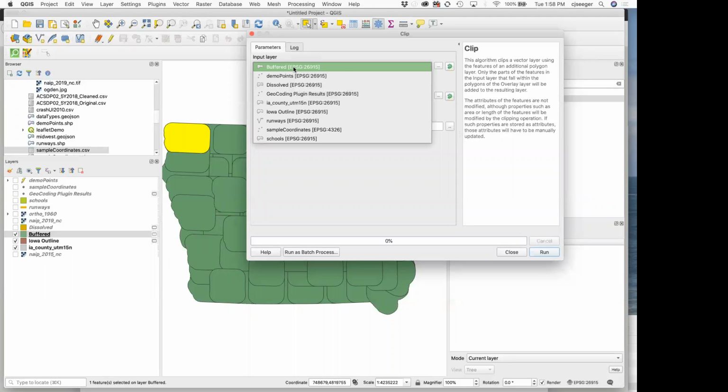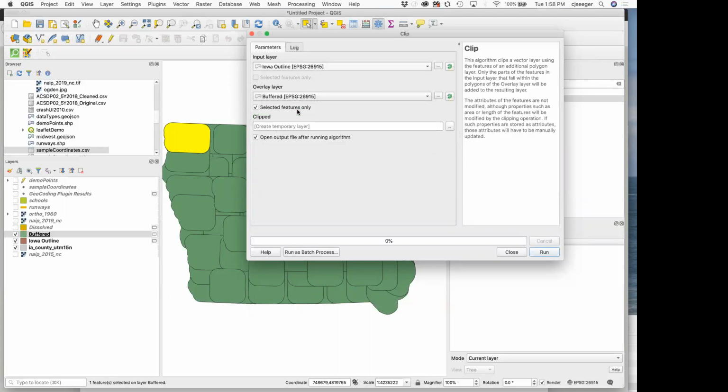And I want to clip my Iowa outline. It's going to clip this layer using this. What should happen is I should end up with a shape that looks just like Lyon County, because the buffer that's outside of Iowa will go away, but the buffer that's inside Iowa will remain. See if that works. We'll hit run.